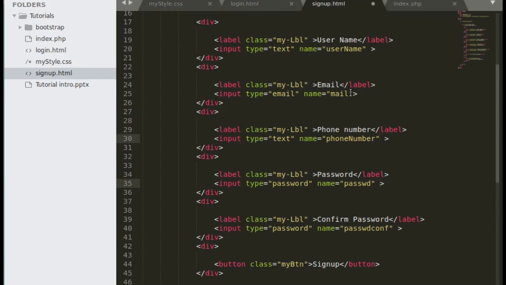Let me select every input, yes, and I add an attribute required.